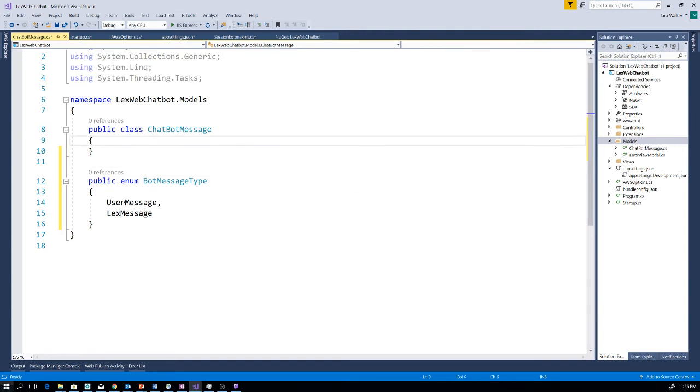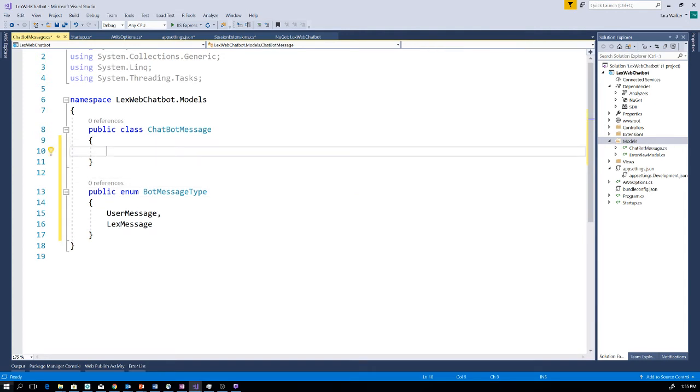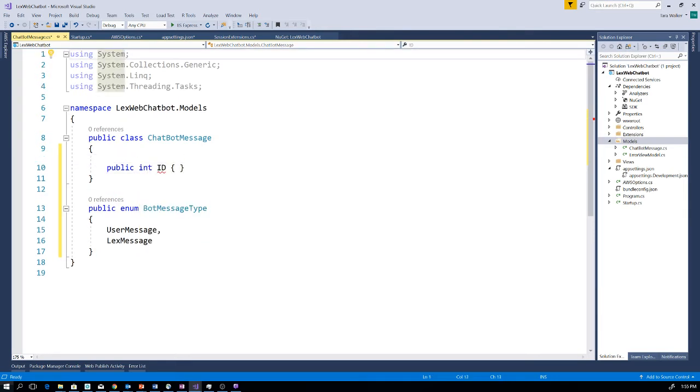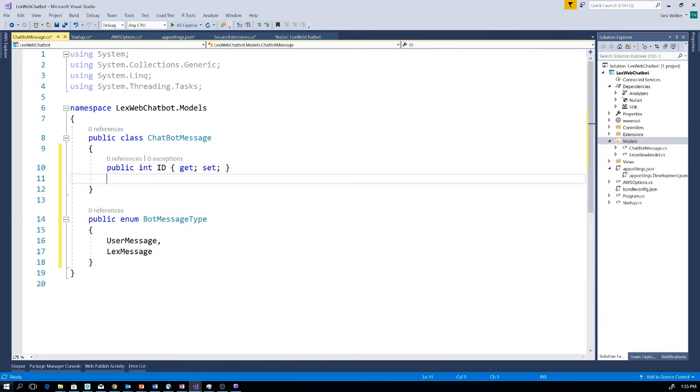And so my message class then therefore, and I know I have 5 minutes, so I got to type really fast, will be int ID. And we'll do just a getter and setter here. And then let's see. So I want the ID of each message so we can identify each message.